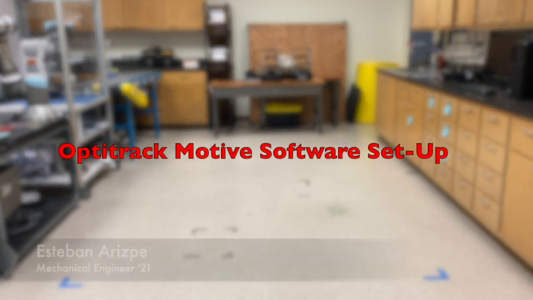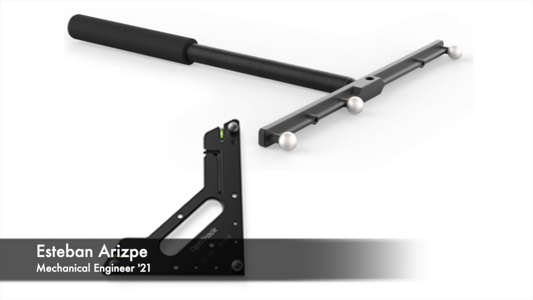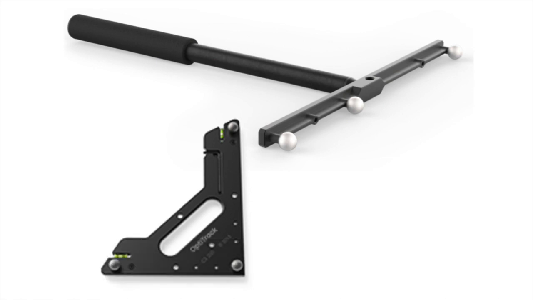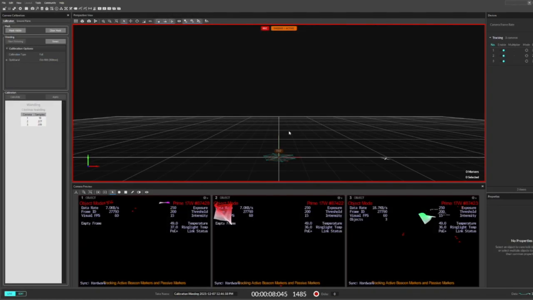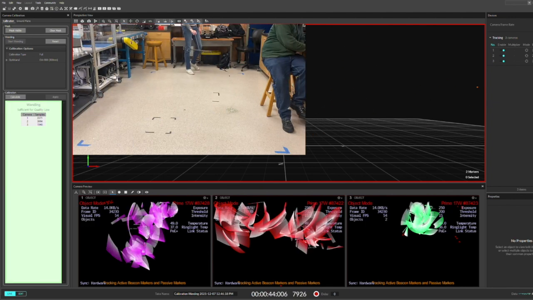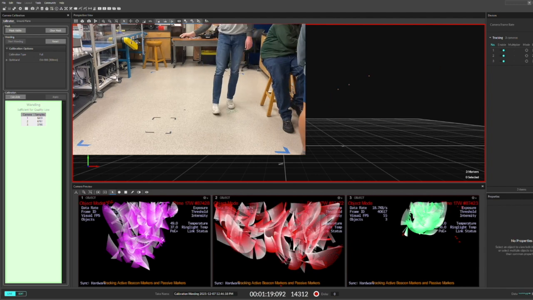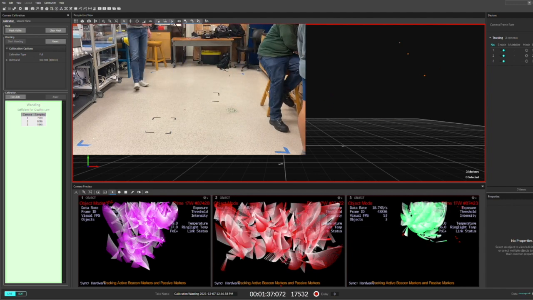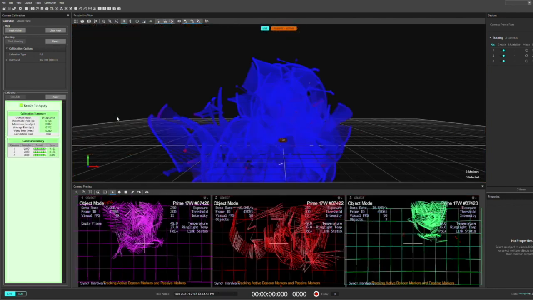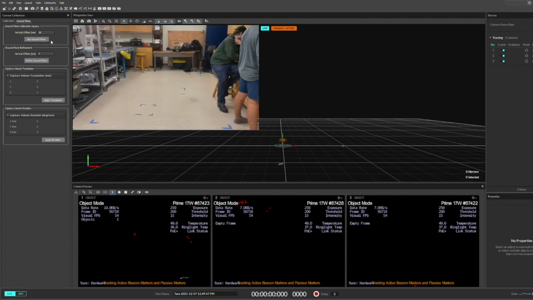The next step was to set up the OptiTrack Motiv software. We began by calibrating the cameras using the calibration kit that included a calibration wand and a calibration square. 2 calibrations had to be performed, with the first being the wanding, and this consisted of walking around the environment while moving the wand in a figure-8 motion. This calibration gives the cameras a depth perception and will make them aware of their location with respect to the environment. The second was a ground plane calibration where the square was used to set the ground level for the environment, and it also set the origin of the coordinate system.